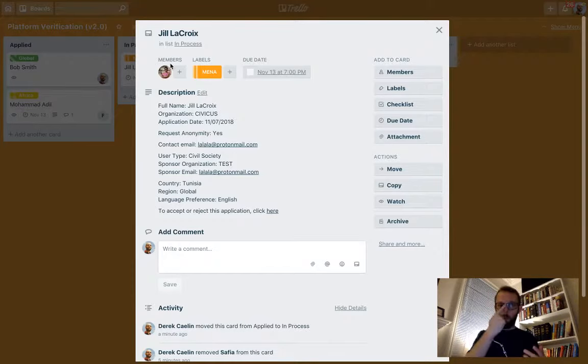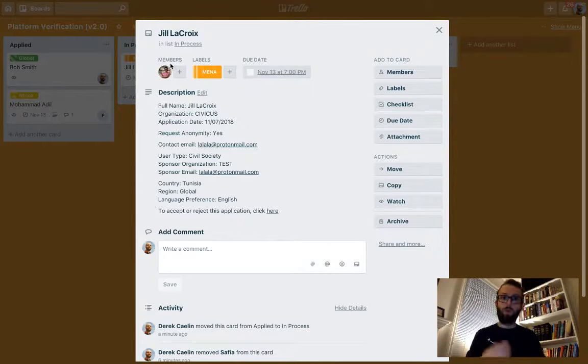At this point, during the verification process, it's up to you to figure out how you want to proceed. We suggest that at a minimum, people processing new applications follow up with the person that applicants say is a sponsor, who should be a network member, and just ask, hey, do you know Jill? Do you think she's trustworthy? Is she someone who should be in the network? You can also reach out to the person directly and ask to interview them, or follow an entirely different process of your own choosing. It's up to you, but we recommend that you use the same process for all the applicants who come up.